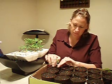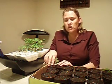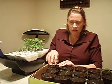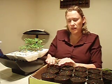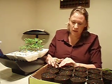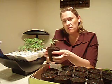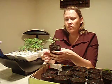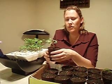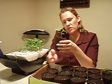Now, as you can see, the peat pots aren't very much deeper than the actual growing cell. So when I go to plant this outside in the regular garden, because I'll let these get probably twice as big as they are now in here, and then it'll probably be time to plant them out. But what I'll do is, when I go to plant this, the beauty of the peat moss pot is that it's biodegradable. However, I have noticed that the roots have a little bit of trouble coming through it. So all I'll do is rip off the bottom, just so that the roots can come out a little bit better.